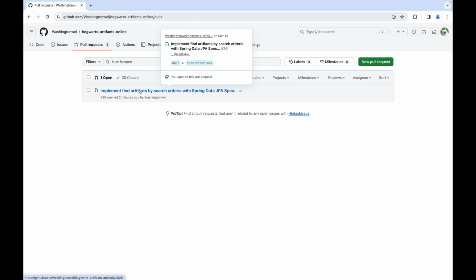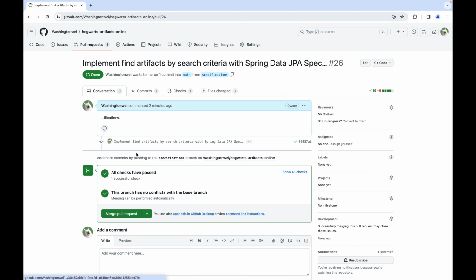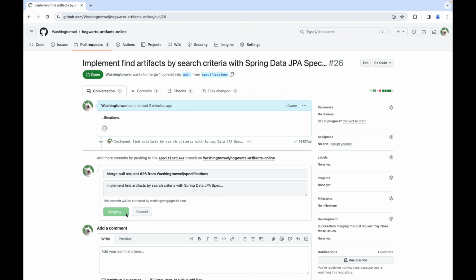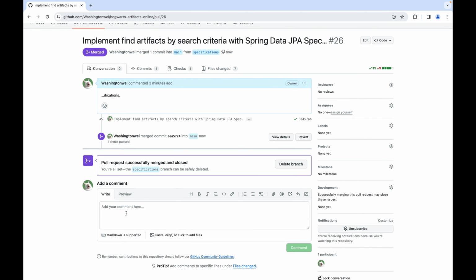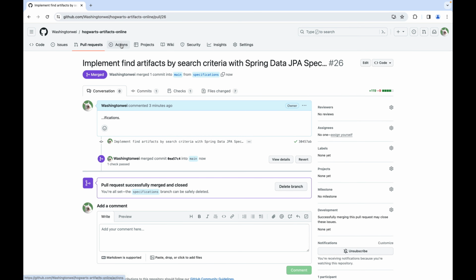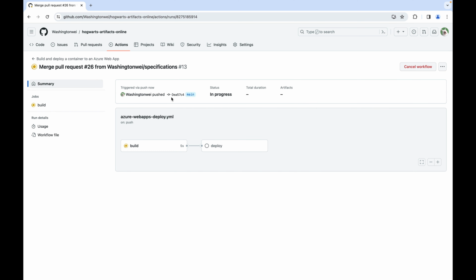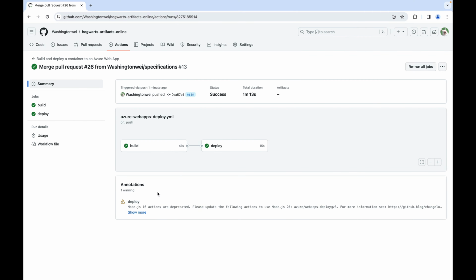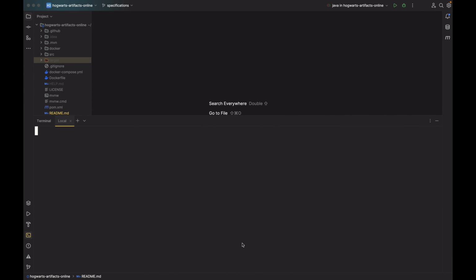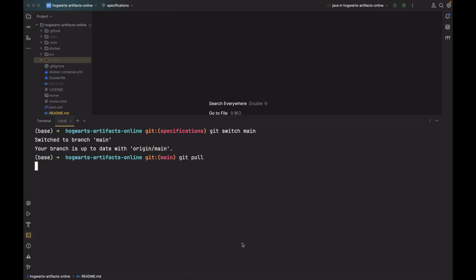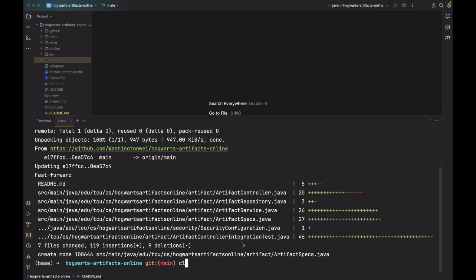Let's go to pull requests and merge pull request. Confirm merge. And this will trigger the deployment. Okay, great. Now let's go back to IntelliJ and synchronize our local main branch with the remote main branch. Great.